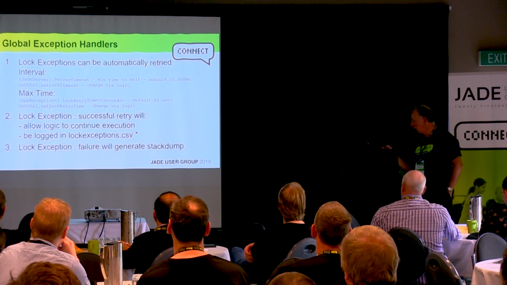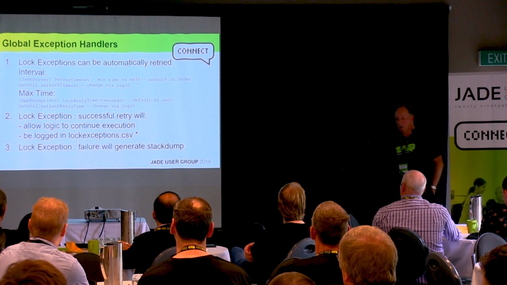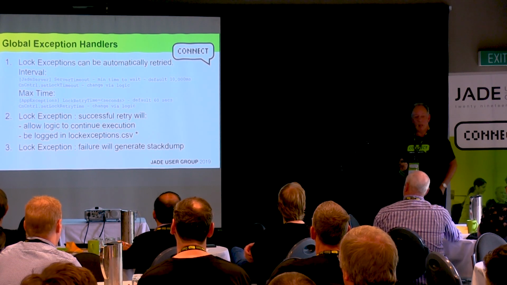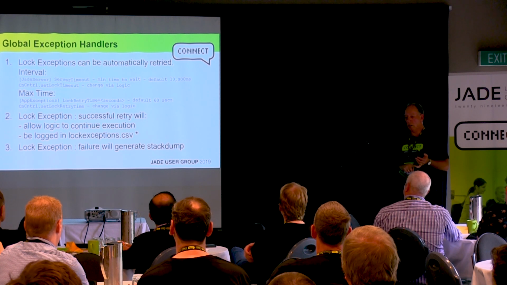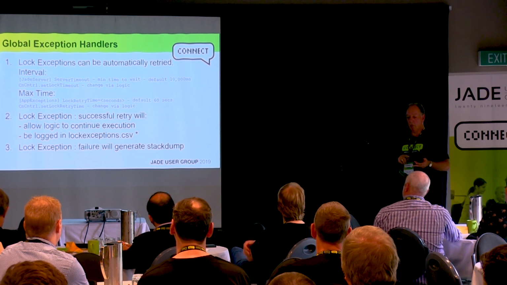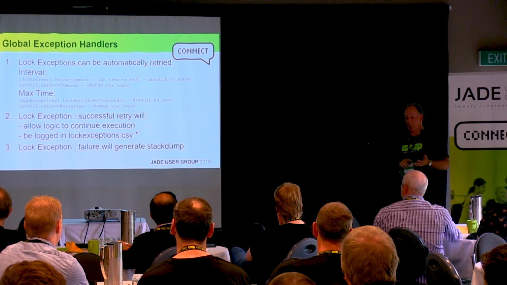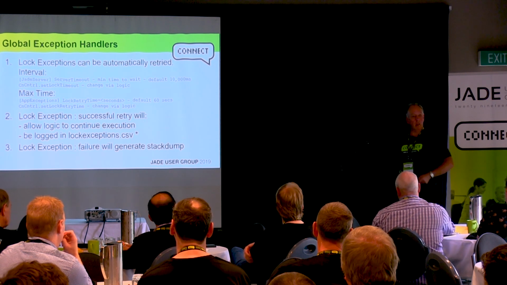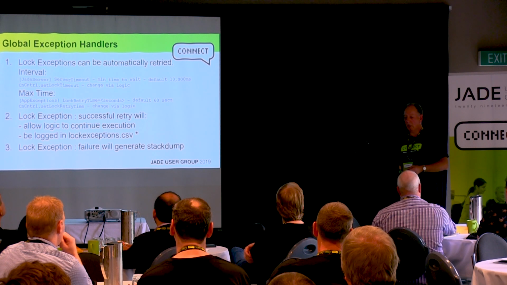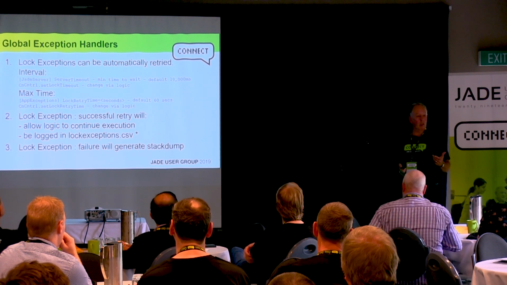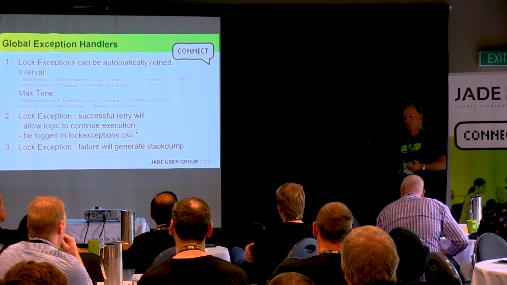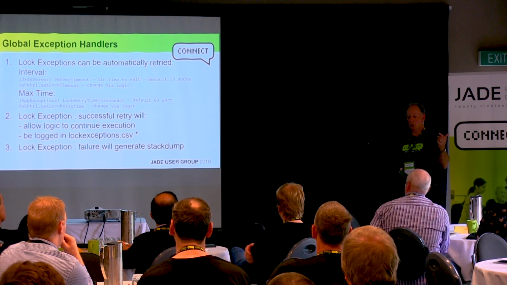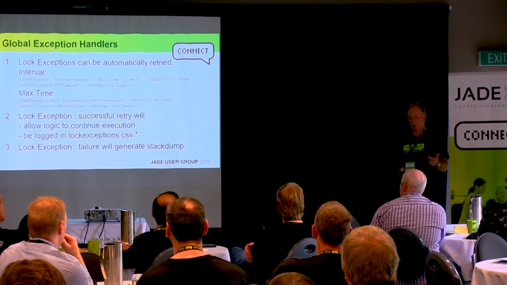In that lock exception CSV, the information you've got in there is the application that caused the lock, the date and time when it happened, when they first started, the JADE process and instance, the lock target, the object that you're trying to lock, the collection or the actual object itself, what type of lock you're trying to do. Are you trying to do a reserve lock or an exclusive or a shared lock? The method and the source and the position where the lock exception occurred.